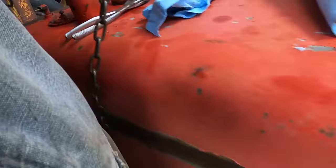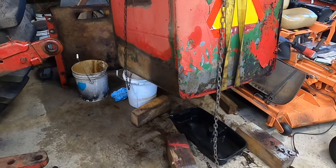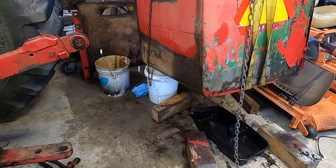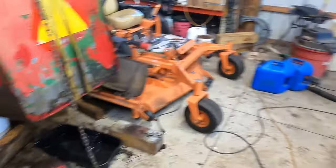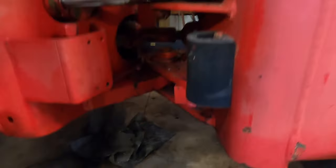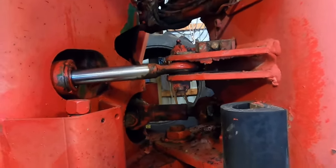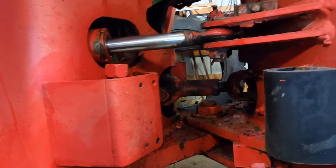If this were gasoline, you'd be reading about, headline would be something like, dumb guy in Ohio blows himself up in his barn emptying a fuel tank. But being diesel, thank goodness I'm not blown up yet, but geez, what a pain in the butt. So getting the last little bit of it drained out, and then I was just looking over here because I'm afraid to walk away too far from the diesel draining, or else the next thing you know I'm gonna have another big puddle. But I just went and grabbed a 1.5-inch wrench. It appears that that's what those are on either side there, but there's a cotter pin on the bottom side of it underneath. It's in a cradle also.